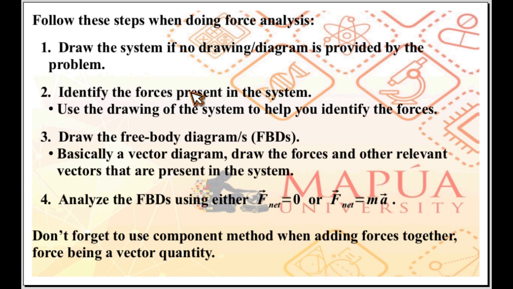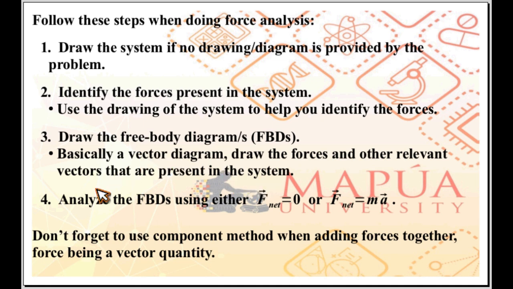Then using the forces that you have identified, draw the free body diagram, FBD. There may be more than one depending on the situation. Typically, one object, one free body diagram. Basically, a free body diagram is a vector diagram. Draw the forces and other relevant vectors that are present in the system.